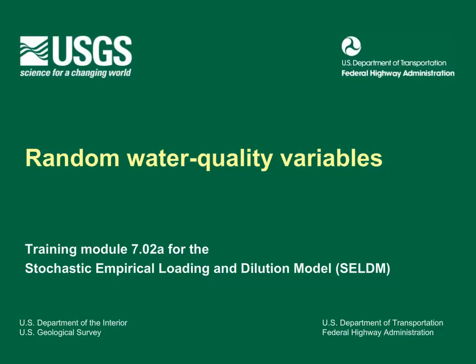This is Training Module 7.02a for the Stochastic Empirical Loading and Dilution Model, SELDM. This training module will explain information needed for interpreting random water quality variables. This presentation has 13 slides and will take about 9 minutes. This presentation was prepared by the U.S. Geological Survey in cooperation with the Federal Highway Administration.